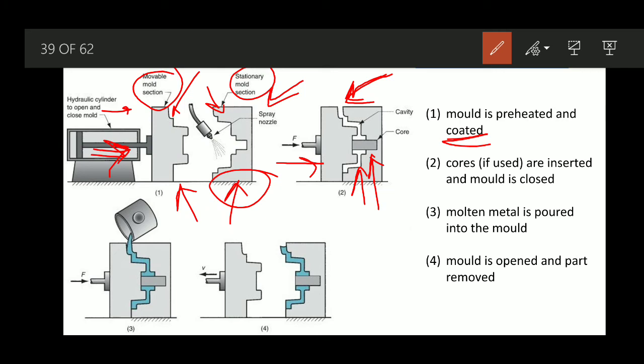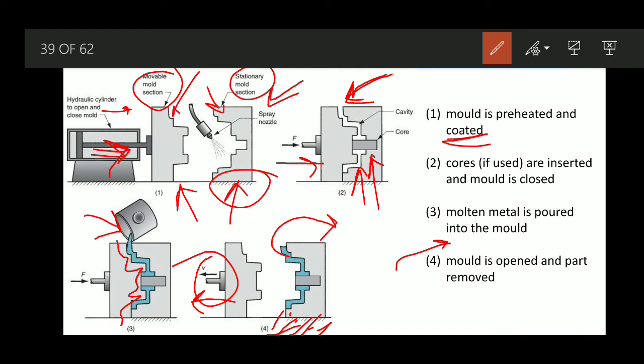So once again we are going to pour the molten metal, and it is going to completely fill whatever mold cavity we had, and we'll let it solidify. After that, by using the arrangement for opening the mold, one part will be the stationary half, which will remain on its position, and the movable half will open. After that we'll just take out this particular part, and that completes the process.